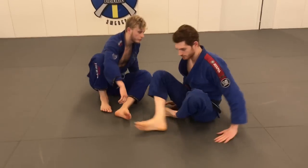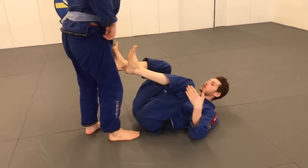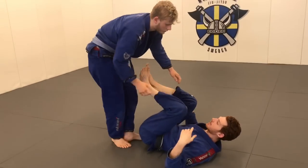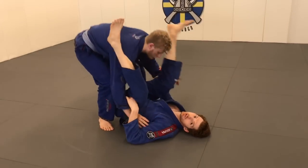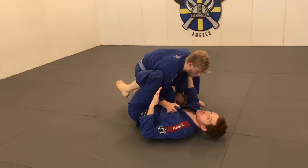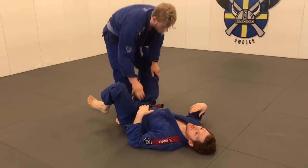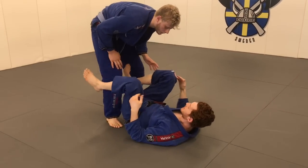Basically, three of the main ways the guy's going to get around your guard: he's going to go around your legs, which is more like a Toreando or a leg grab. He's going to go under, which is more like a stack or double under pass, or he's going to trap one of your legs between his legs, which often goes into a knee cut pass. Sometimes it can be them going to half guard. They can even do a folding pass, right? But what we're looking at today is the knee cut pass.